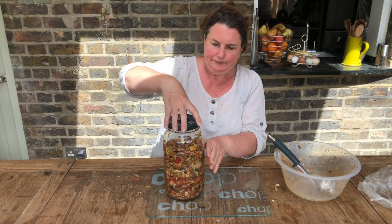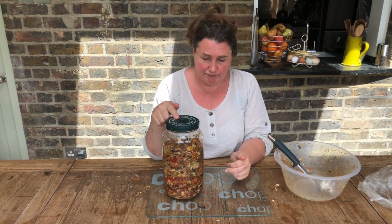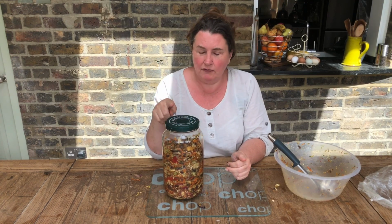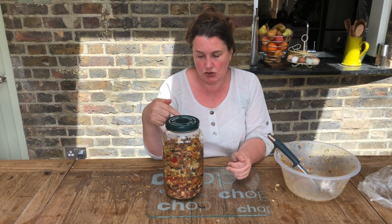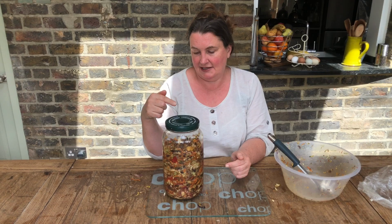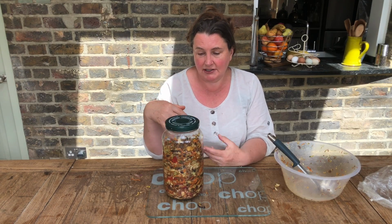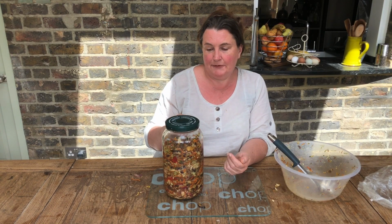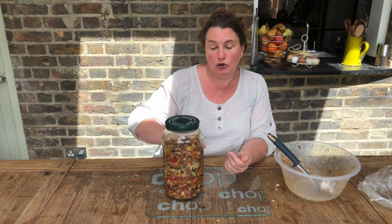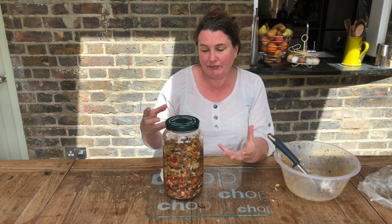We're going to keep this at room temperature. And over the course of the next week, the liquid is going to continue to ferment, and more liquid is going to seep out, so it's going to increase in size as it ferments. We will see it will look like the contents are expanding, because fermentation produces carbon dioxide.